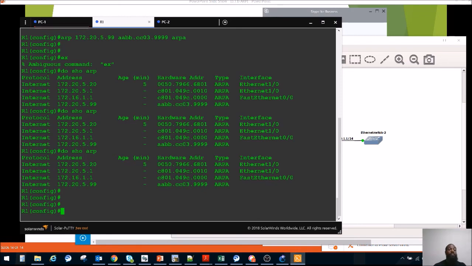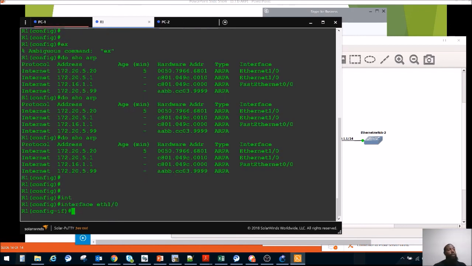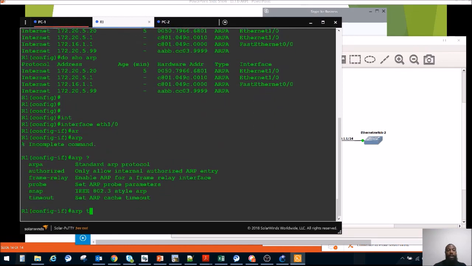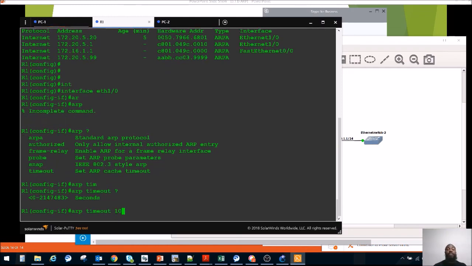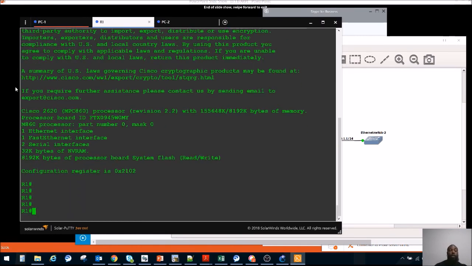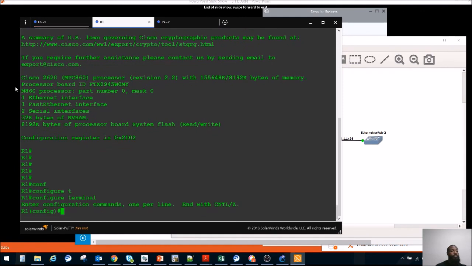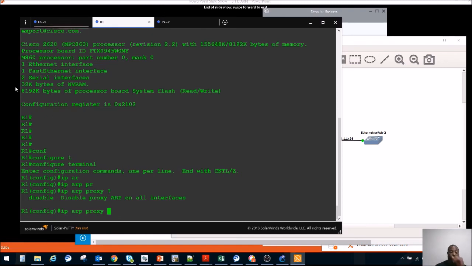So we're already in configure terminal mode, so we go to interface Ethernet 1/0, and then we're gonna do the ARP, and notice, my bad, ARP timeout, right? And then you can put how many seconds you want. Let's say we don't want to do it this quick, but let's just say they're gonna time out every 10 seconds. Right? You could also enable or disable proxy ARP. By default, I believe it's already turned on. You just go to configure terminal, and then IP ARP proxy. You can enable it or disable it. I believe it's already enabled.